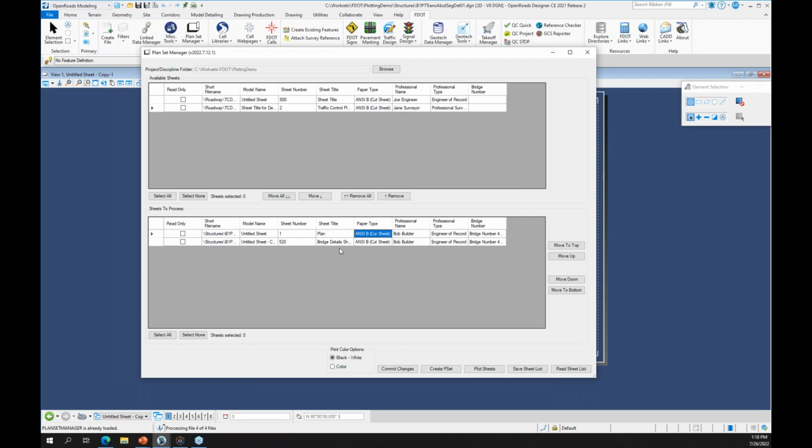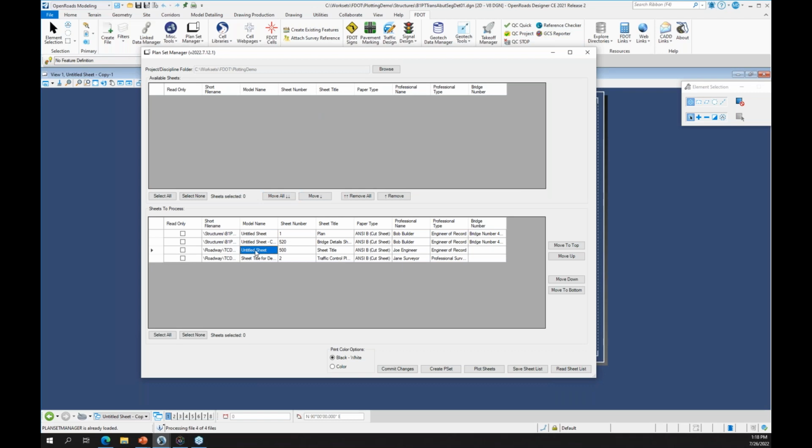If it was a plan, but it's not a plan, and you can move all of them if you'd like. If you want to edit all your sheets, you just edit it right in there. Obviously, you can't change the model name or any of this information, but you can change your sheet number, plan title, or sheet title, and professional record information. And then when you want to commit your changes, you just hit commit changes, and it will commit those changes. Done. So for those of you who are used to the old way of indexing your sheets, this is going to be a lot quicker and easier for you.